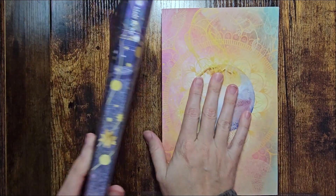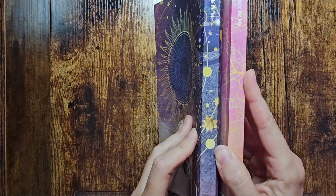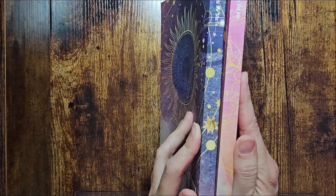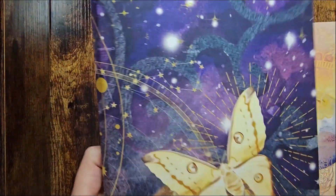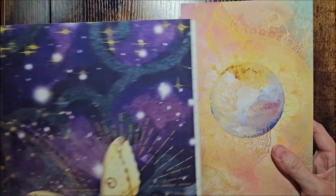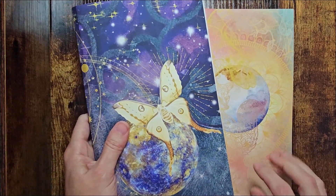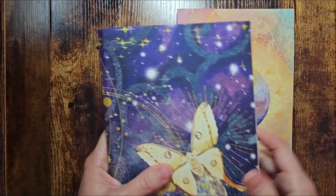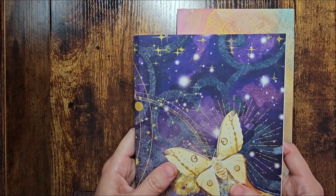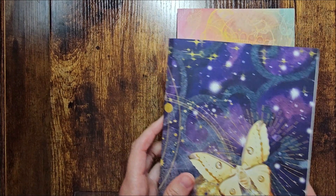This book feels really thick, and I'm just trying to compare it to the last version — and they are the same. This book actually feels a little lighter, maybe because I've already done the pages and broken them in so there's more air in there. It's actually kind of a bigger book technically, but there's more air in it so it's less dense.